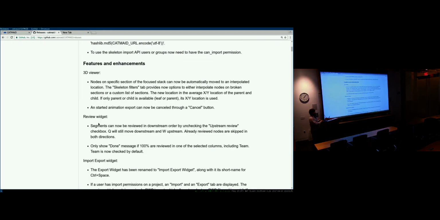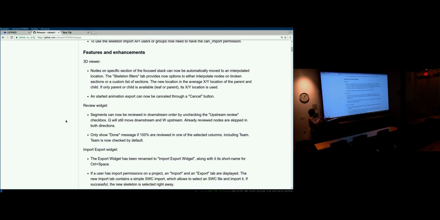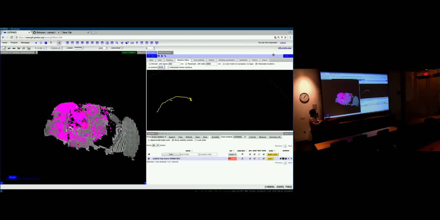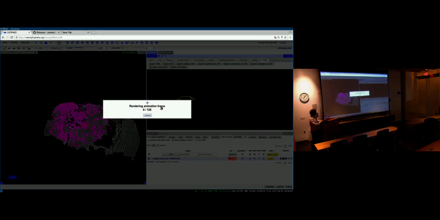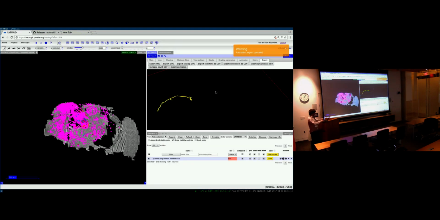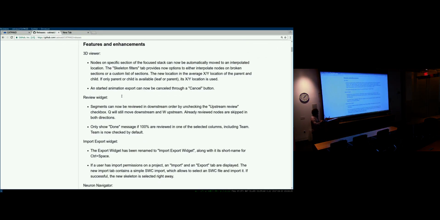If you export it, does it export the interpolated version or the old version? Yeah, it exports the interpolated version, both animations as well as images. Speaking of animations, you can now cancel animations that you see go wrong right from the beginning. If you have a long-running animation export, this is annoying, or was annoying in the past. So if you export an animation and do this, you now can actually cancel it, which, if it's long-running, might be helpful.